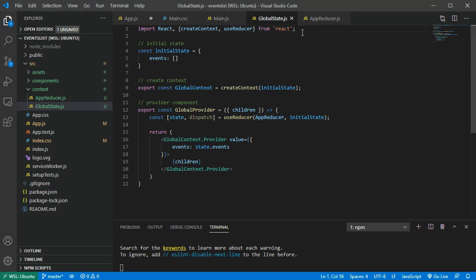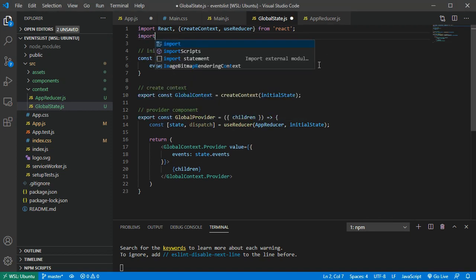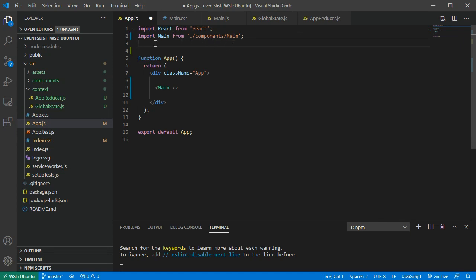Let's import this file here now. So we have import appReducer from appReducer. All right, and now we import the global state in our app.js file. So we have import GlobalState from context, and then from there we have the global state, and then we call it here.